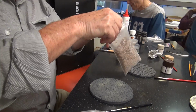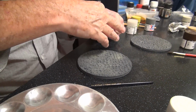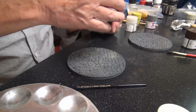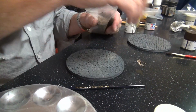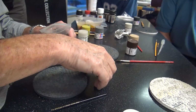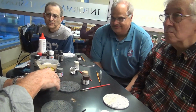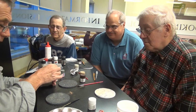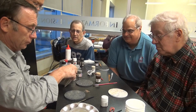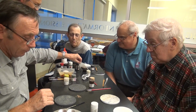How'd you get them? You can buy these at some of the stores, not Michael's, but in some of the hobby shops. Or railroad stores will have them. Actually, they have them in the Dollarama. I've seen it. Really? Actually, that's a different kind. You know what those are? That's actually pine cone needles. They look real to me.